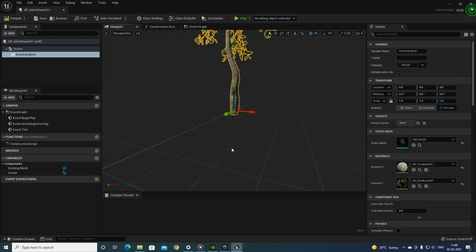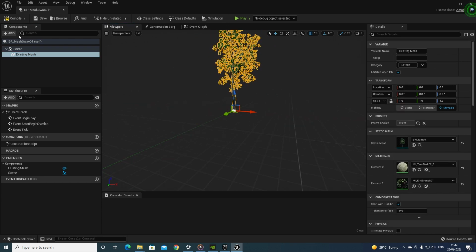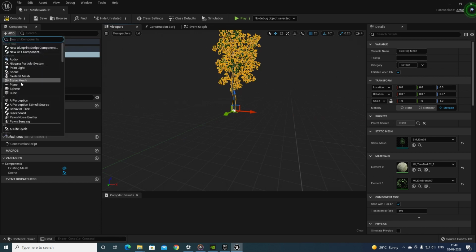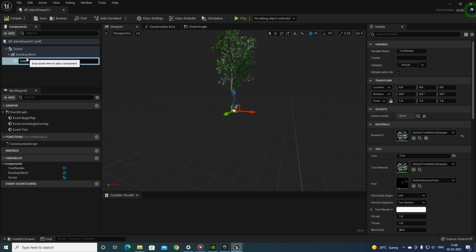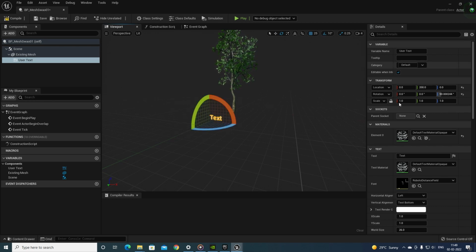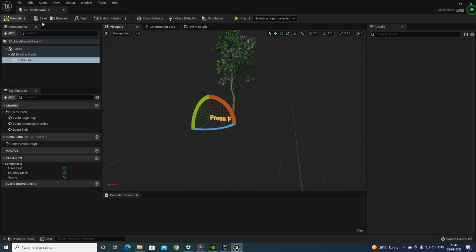Then add text and rename it as user text. Move the text in front of the static mesh so that the user can see the text. Go to details and edit the content as press F. We are going to use F as a trigger key.